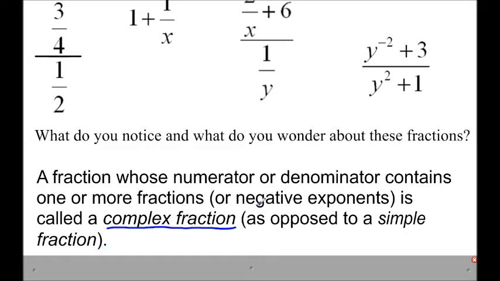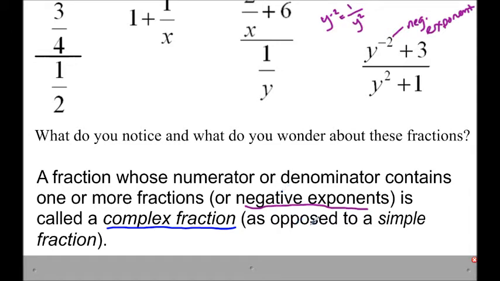Or possibly a negative exponent, as we had in this last example here. This is a negative exponent. And a negative exponent, we're going to learn, can be rewritten as a little fraction. Just as a note, y to the negative second power is equal to 1 over y squared. So if I have a negative exponent, it's going to turn it into a fraction with the exponent becoming positive in the denominator. So y to the negative second becomes 1 over y squared.